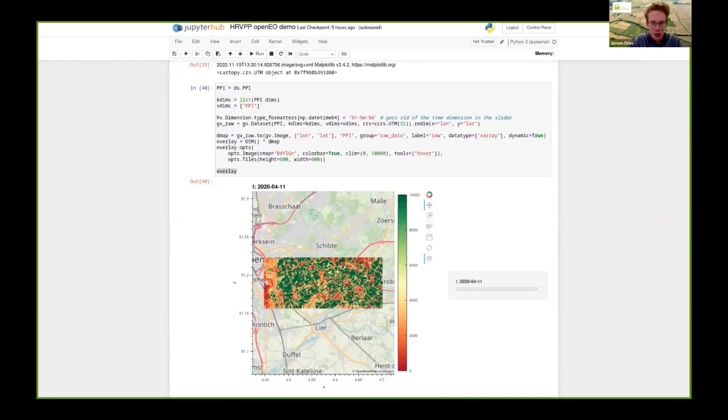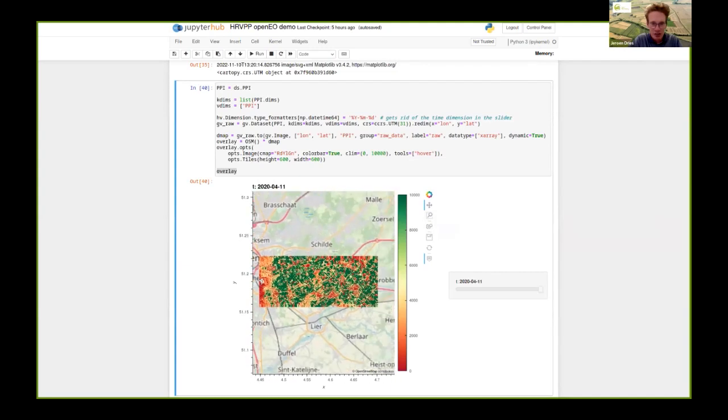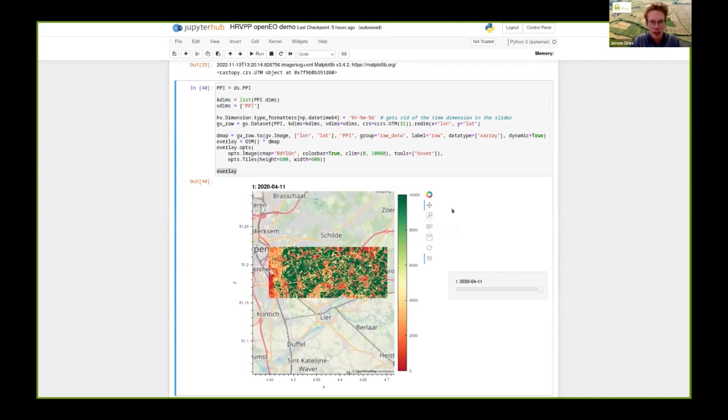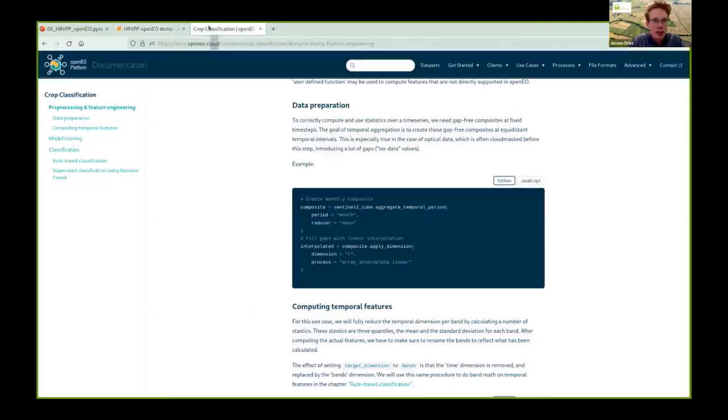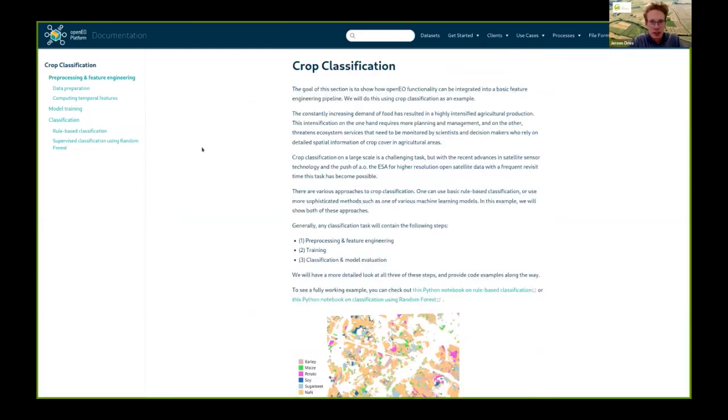One other thing I was playing with is that in the Python ecosystem, you can also use these more interactive maps for your plotting. That's all nice, but that's of course not using OpenEO. One thing that is more interesting that I wanted to show is, these were all fairly simple things, but you probably have used more complex things in your daily work.